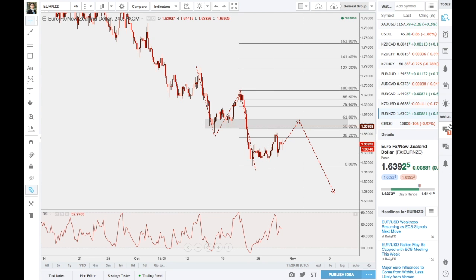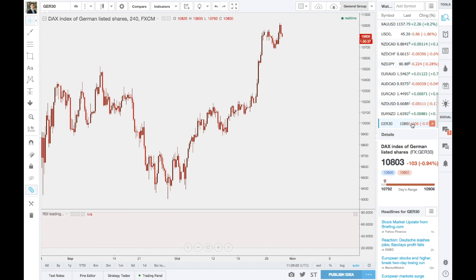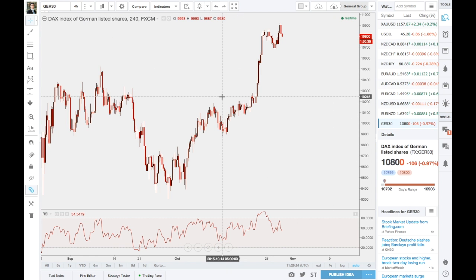So I hope this illustration gives you a clearer idea of how I define whether the market is trending or not. Let me bring you to another example, using the German DAX itself. A quick example: if you want to practice, pause this tape and identify for yourself what price is currently doing. I hope you got it.